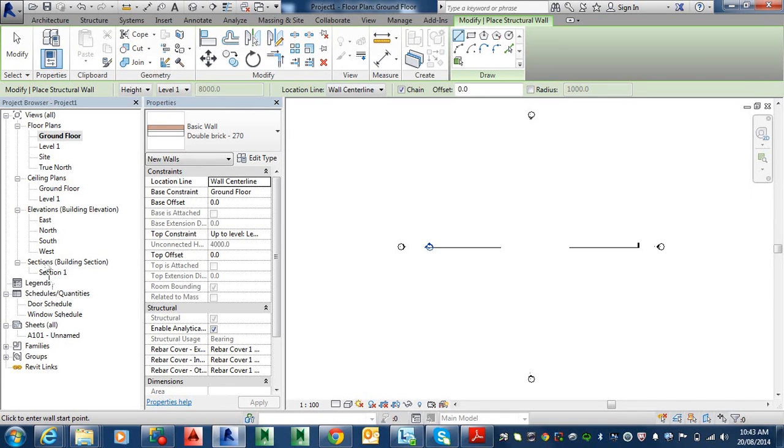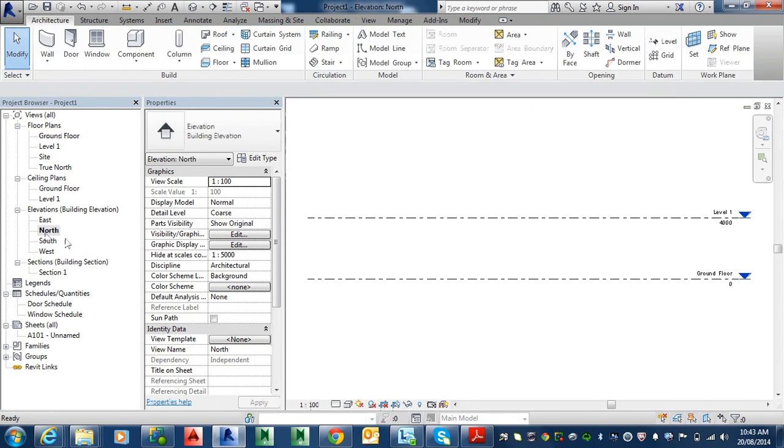If we have a look here, where is level 1? How tall is level 1, for example? If we go down to the elevations, click on any elevation, say the north elevation, you will see that there's some levels already in there, and we can add more of these levels quite easily by clicking a button under the view somewhere. I'll find it a bit later on, but anyway, yes, there it is there, level. So we can add another level if you want, but we won't do that.